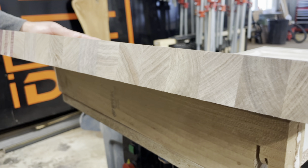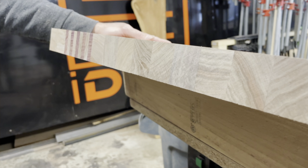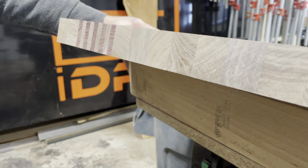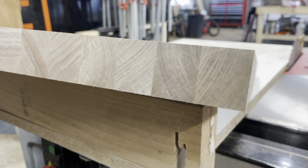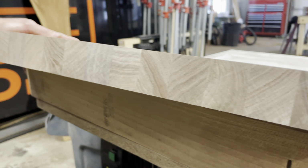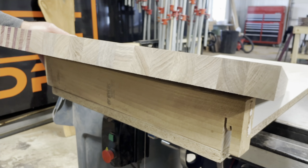So this is actually surprising. There's very few blade marks in this cross cut, which I am pleasantly surprised by. Yeah, I think it did a little bit better than I expected to. We won't have to sand quite as much as I figured we were going to. So that's good. Let's hope it keeps going.